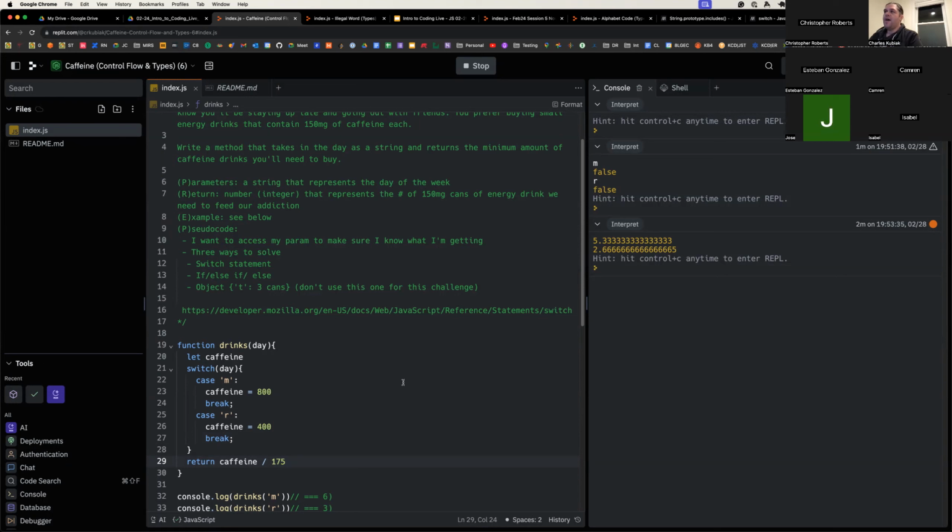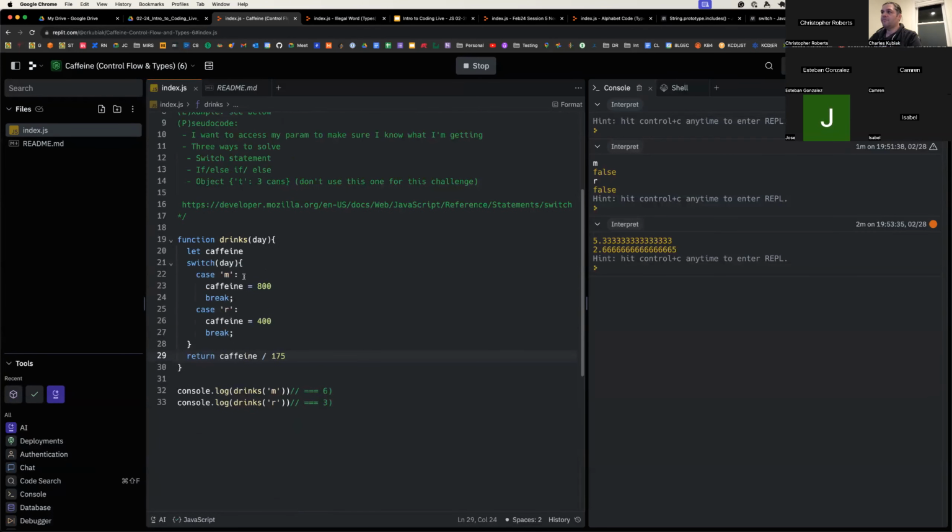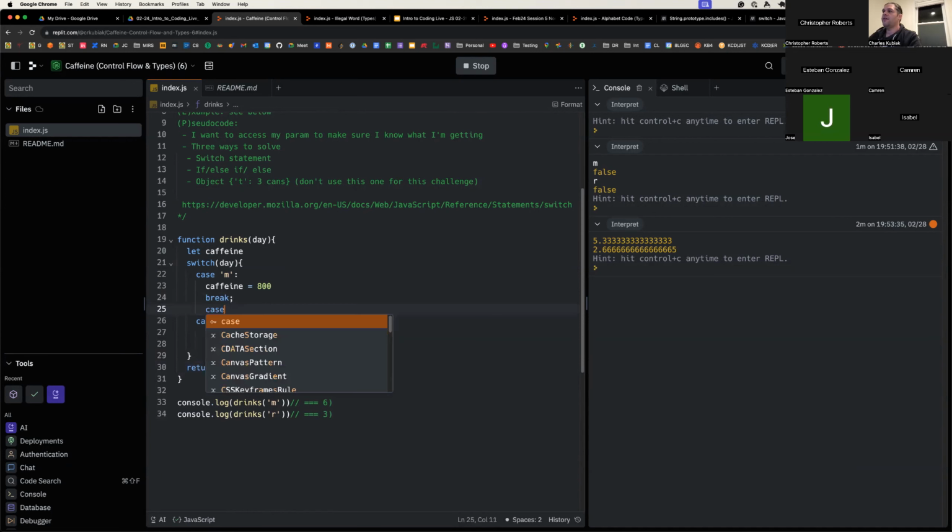And past that, if this case statement was larger, or if it was more spread out, so maybe I don't see all of it in the exact same spot, then I could miss updating one of these. Maybe I leave one at 150 and the rest of them get changed to 175. And now I've introduced a bug into my code, right? So whenever we can get away with typing something once, that's what we want to do. And so let's go ahead and take a look at throwing the rest of our case statements in here.